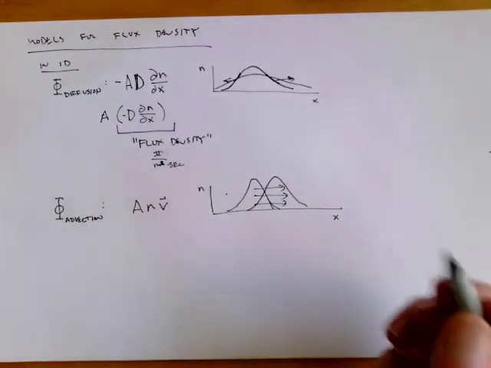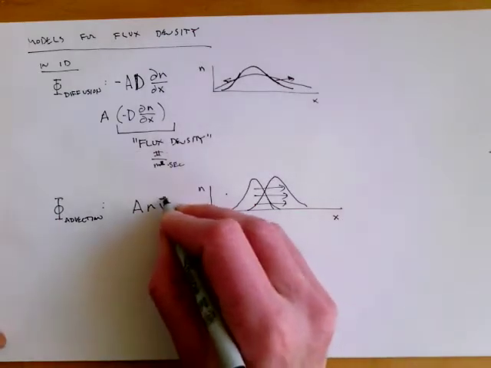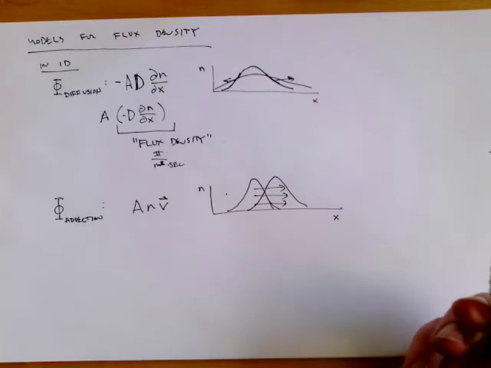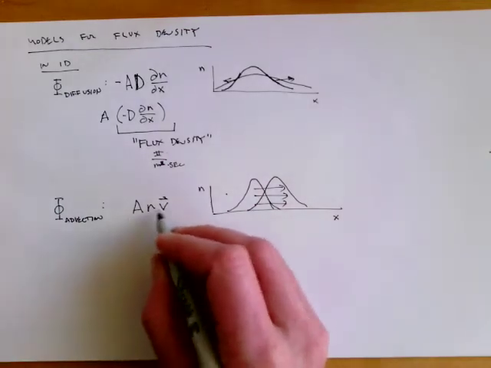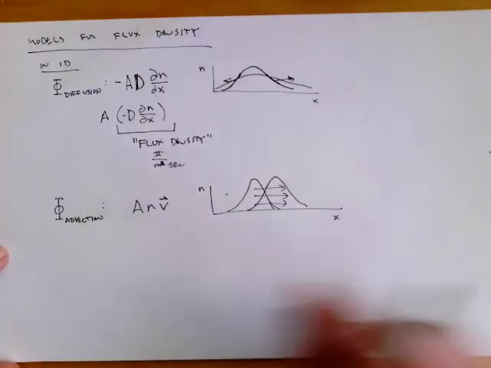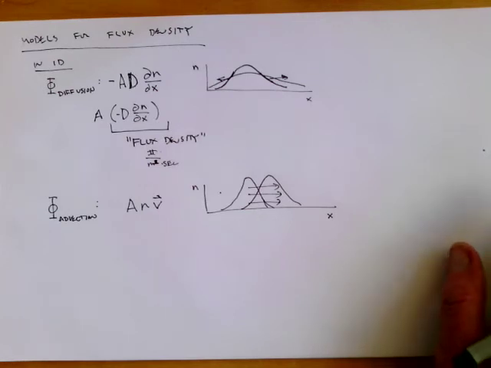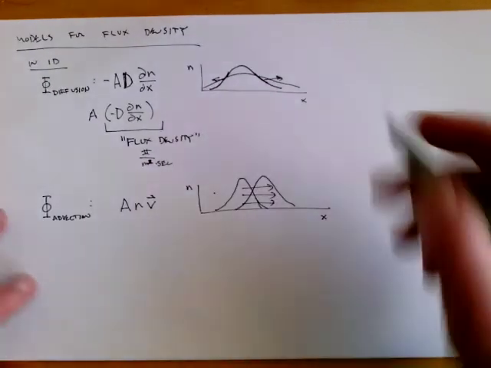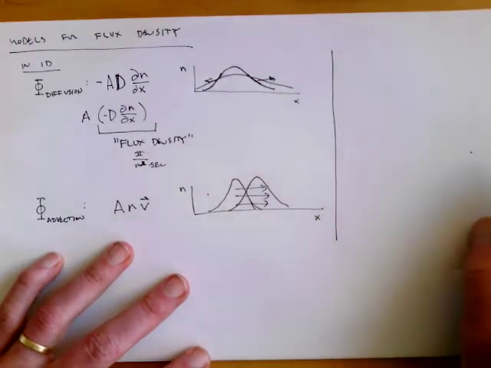Of course, I've already written this in a way that is not just one-dimensional. I guess I shouldn't have made this a vector, but you can certainly imagine how, as soon as you go to multiple dimensions, the one-dimensional version, which would be A times n times v, just as a positive or negative number, would turn into a vector quantity. So that's how we think about both advection and diffusion in the one-dimensional case. The two- and three-dimensional cases are not terribly different.